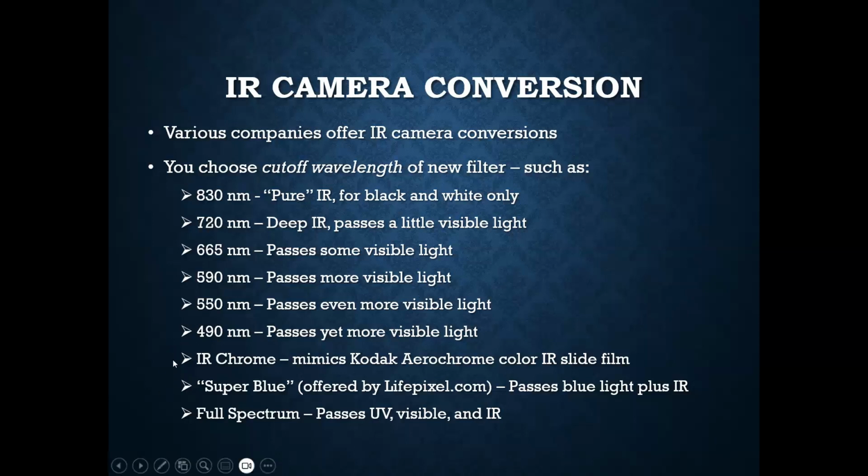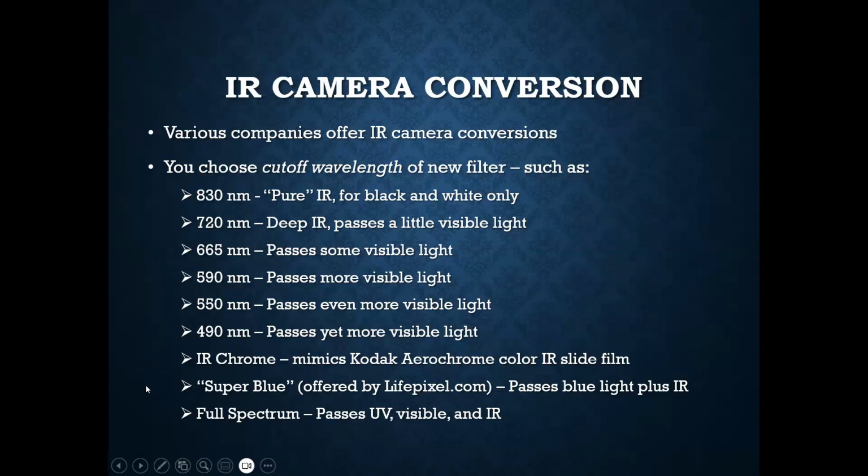And then there are some specialized filters here. IR Chrome is what they call it. It mimics Kodak's Aerochrome color infrared film. It was a slide film. And it does a pretty good job right out of the camera. You don't have to do a lot of processing to mimic the aerochrome look with that filter. I don't have one because you can also do that in post-processing.